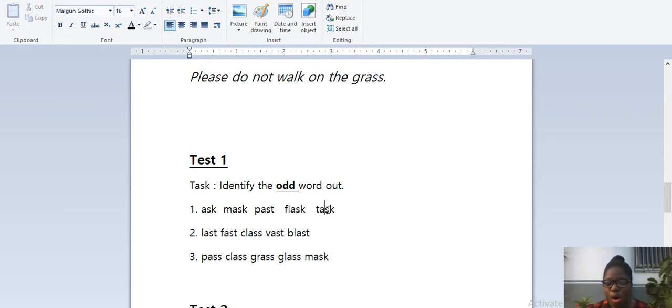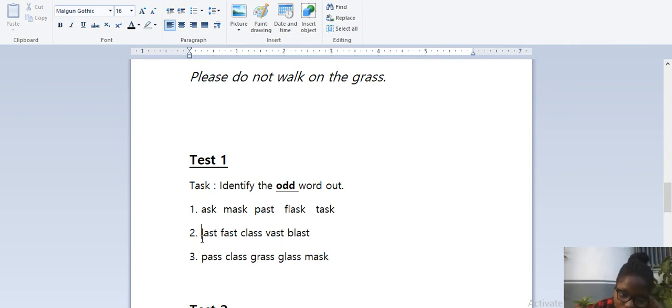All these words are similar, but one is different, and I want you to identify that word for me. Now you're not going to say it, saying you've seen the word. No, I want you to type it down. I'm going to give you work. Just type it down regularly, like test 1, and then type the odd word from question 1 over here.